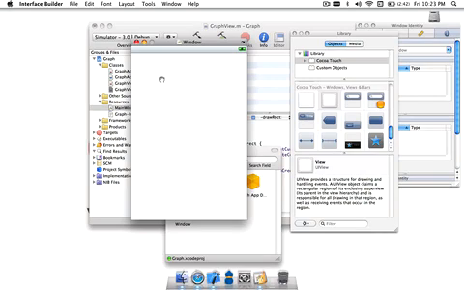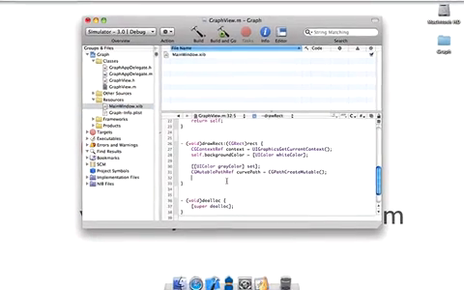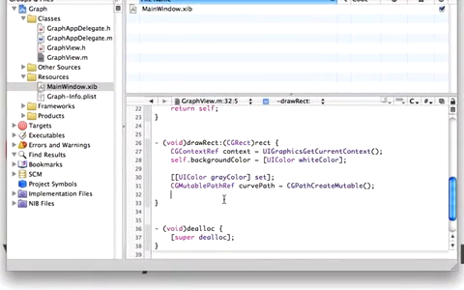But for now, note that the point 0, 0 is up here, and as you move to the right, the x values get greater, and as you move down, the y values get greater. So 0, 0 is in this top left corner, and the bottom right here is the coordinate 320, 480. That'll be 320 across, 480 down. But again, it's positive. There are no negative coordinate values when dealing with the iPhone screen. So again, we can close this. Now we have that in mind, let's move our path to a point that we can start the drawing from.